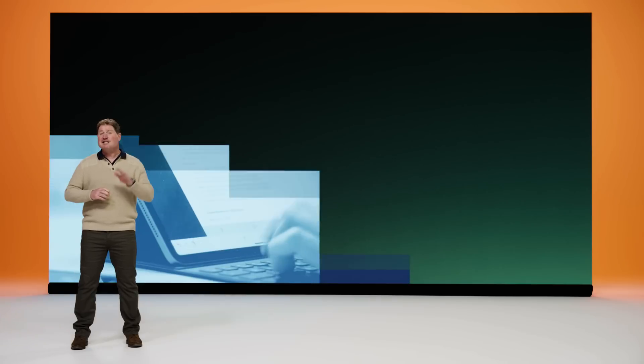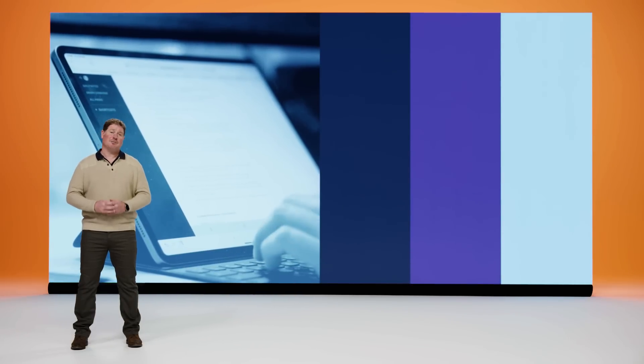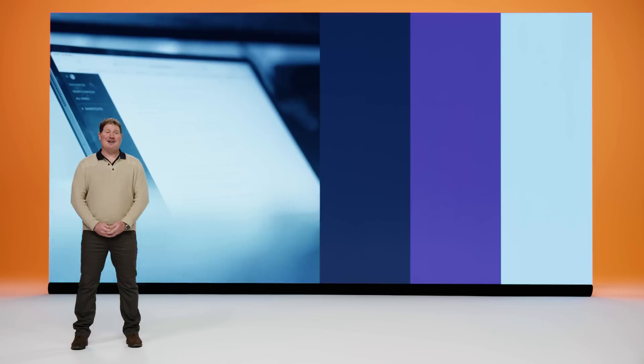With all this talk about securely and privately filtering and blocking access, you may be wondering how to do the opposite — empower trusted users with simple and secure access to the resources they need to do their job. To tell you more about an extremely simple yet sophisticated way of providing access to your employees, here's Kayla Flanders.